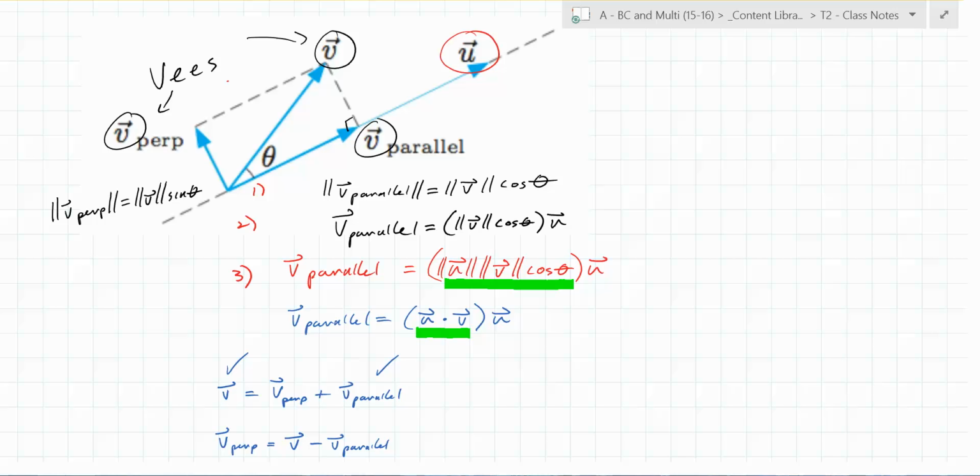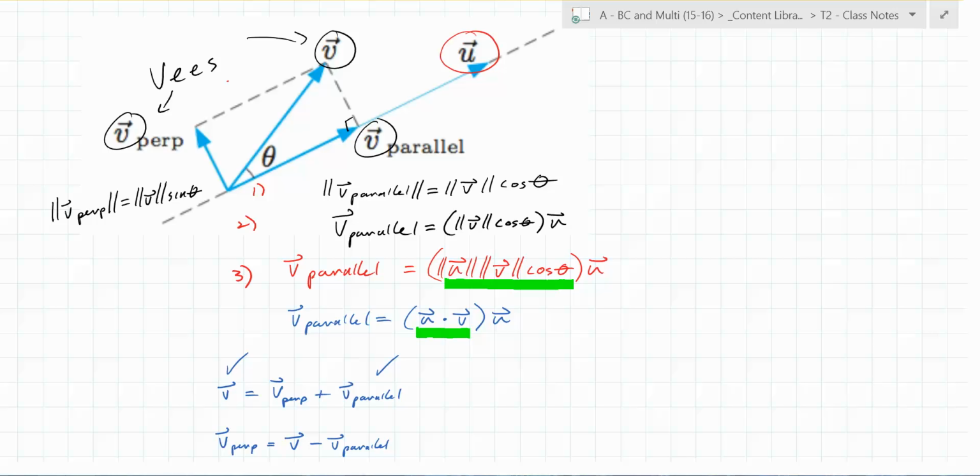It has to be a unit vector. Well, here's the thing. What's the magnitude of a unit vector? 1. So what's the difference between this line and this line? What's the only thing I added in right here? The magnitude of U. Am I allowed to do that? Yes. Sure, because what's the magnitude of U? 1. So are you okay with this line right here?